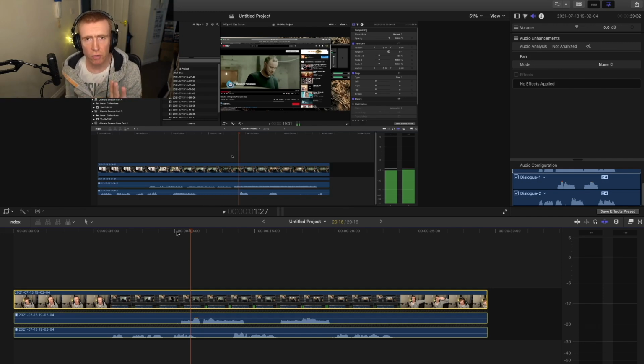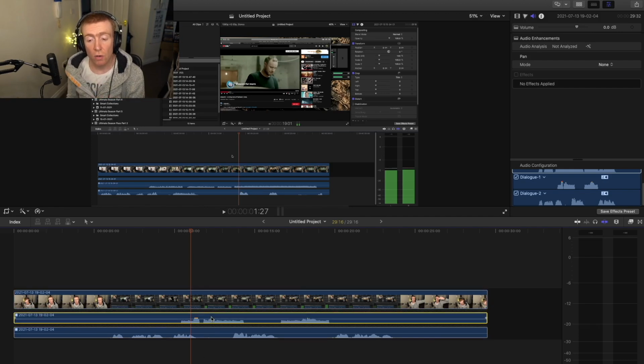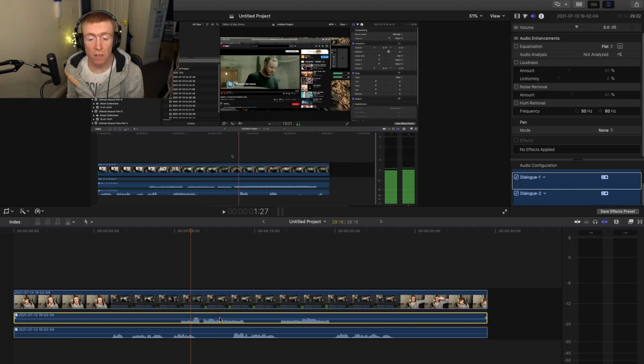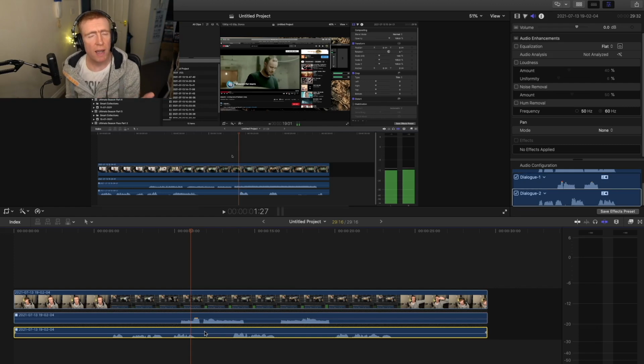So there is a shortcut to it, but it just seemed kind of a little bit complicated. We'll just do the menu setting for now to remember it. Now it's showing the 2 audio channels, the 2 audio tracks, and now we can tinker. This could be like music, and this is like mic sounds. Sometimes it's good to have different channels so you can tweak and adjust the volume levels more.